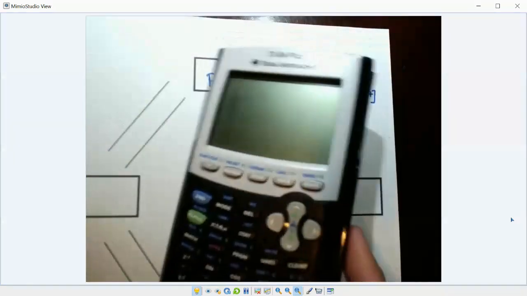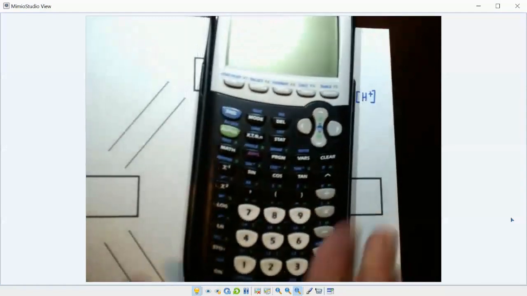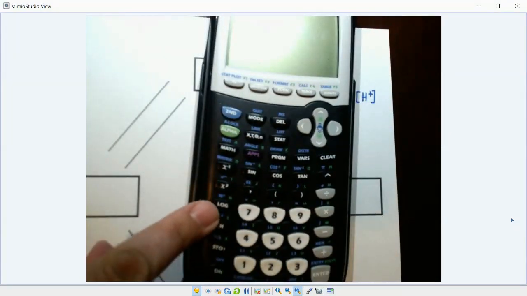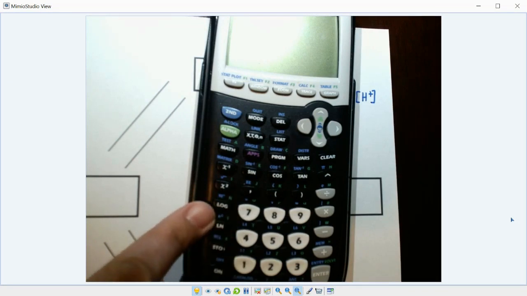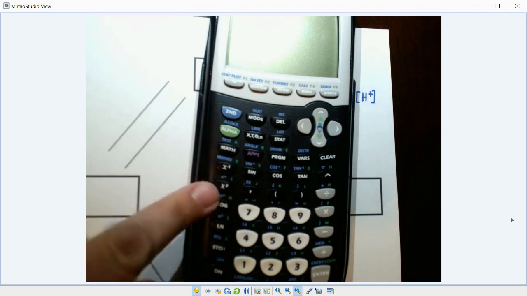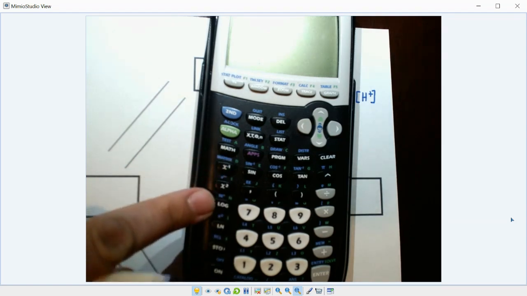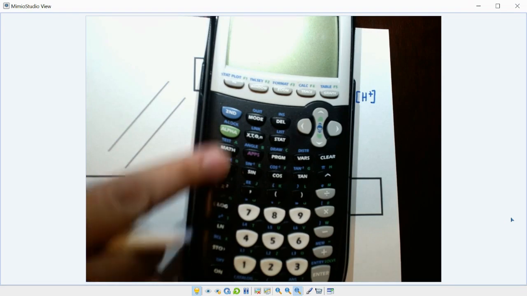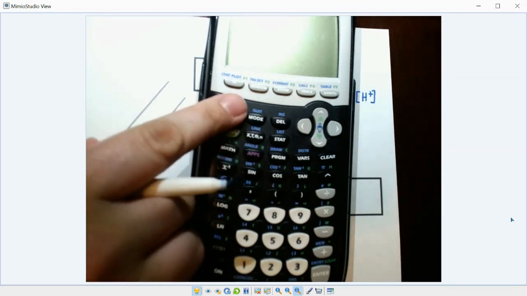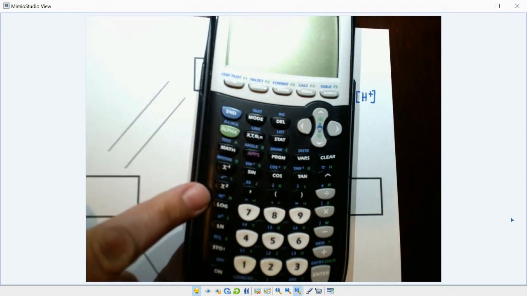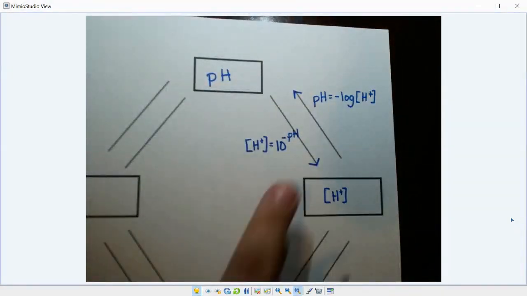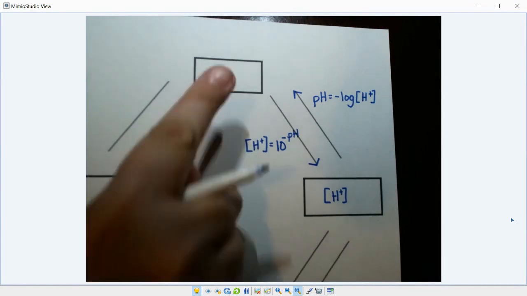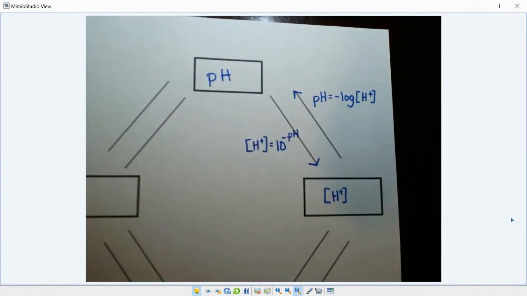And on your calculator, that's actually really, really easy to do, because if you find the log button, whether it's on your phone or on a calculator, or if you download a calculator app, right above it, there's a 10 to the X power. So to get to that, you would do second log, and it would give you 10 raised to, and then you tell it the power. And so that's where you type in your negative pH. So that's the relationship between pH and H plus.